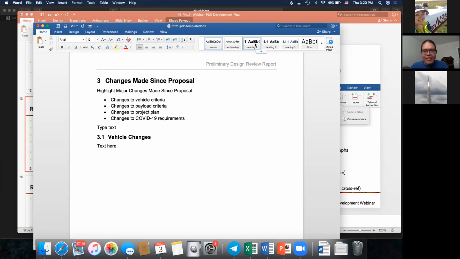And if it's not, say oops, I didn't want to make that, I want it to be normal text, go back and click your normal, and that'll give it back to regular text. And these bullets, I believe the bullets are normal, and then you have to initiate the bullet again.